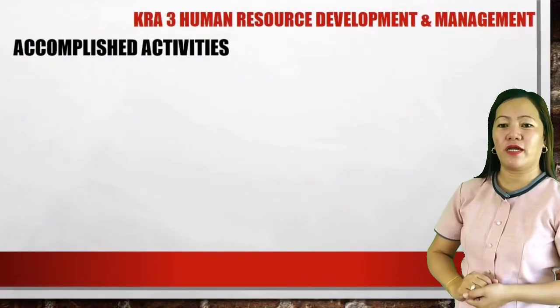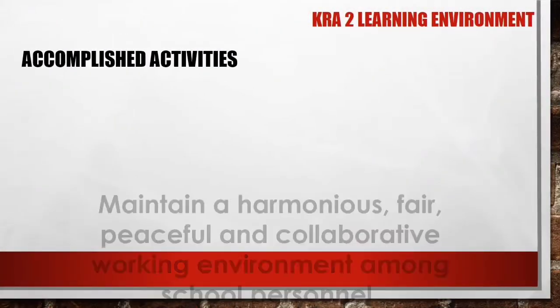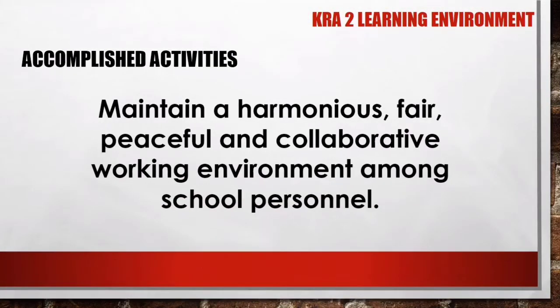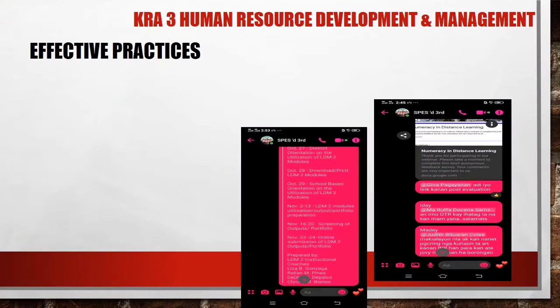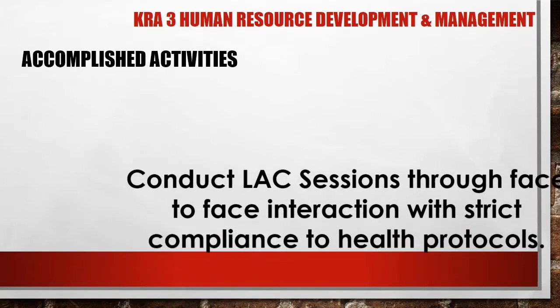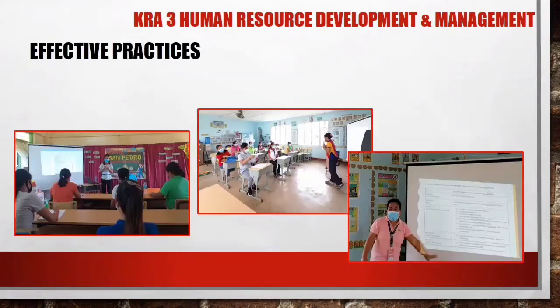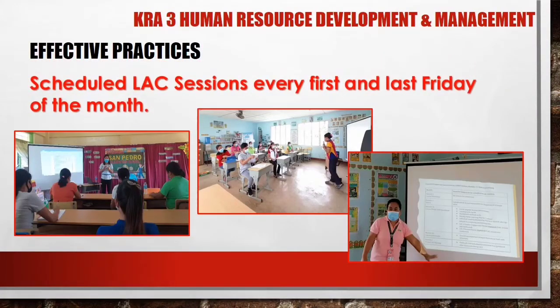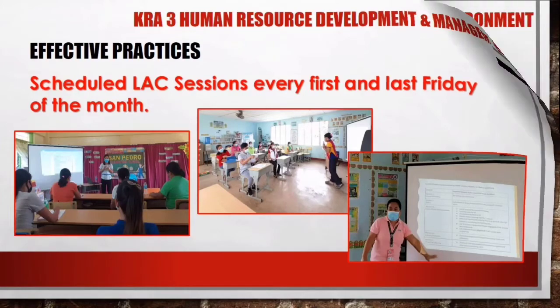Our third key result area is the Human Resource Development and Management. Under this key result area, the school maintained a harmonious, fair, peaceful, and collaborative working environment among its personnel. Regular conduct of block sessions is done through face-to-face interaction with strict compliance to health protocols. This is to ensure that professional development of teachers continues even in times of distance learning.